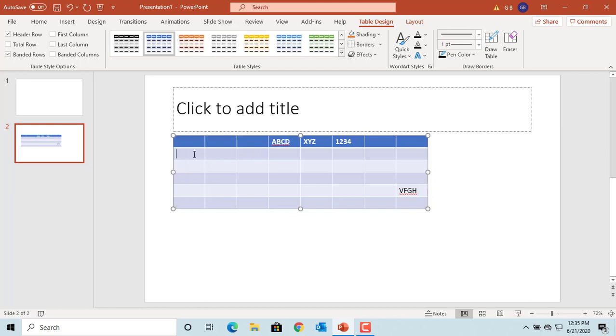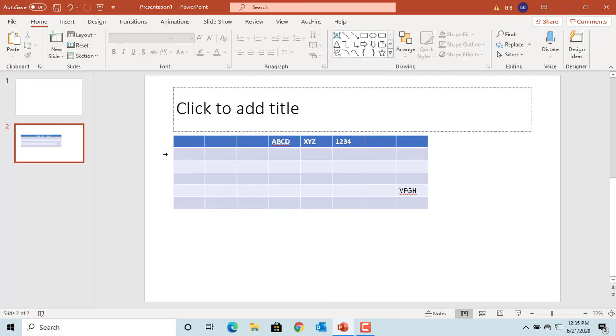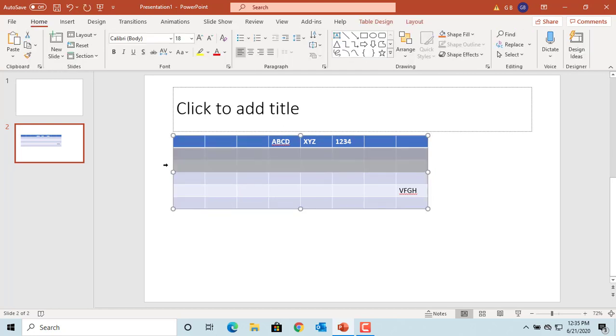To select multiple columns, you can move the cursor above or below a column until it turns into a black arrow, and click on it to select the column, or you can drag this pointer to select multiple columns. You can select rows similarly by moving the cursor to the right or left of rows.